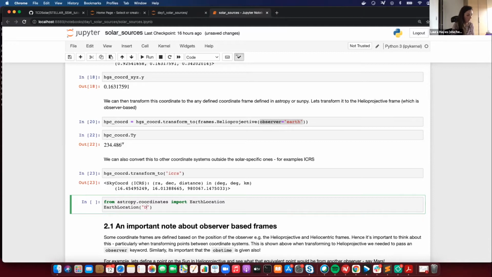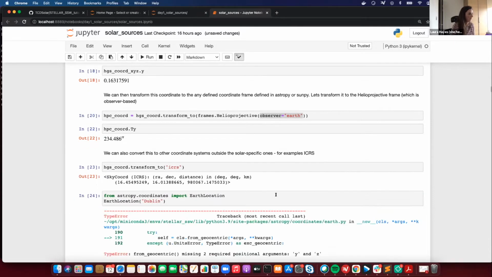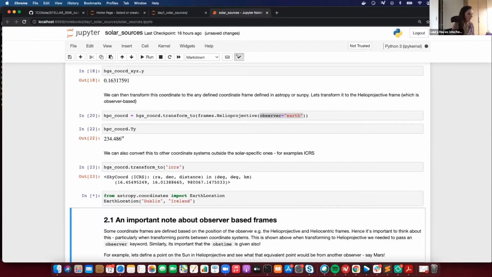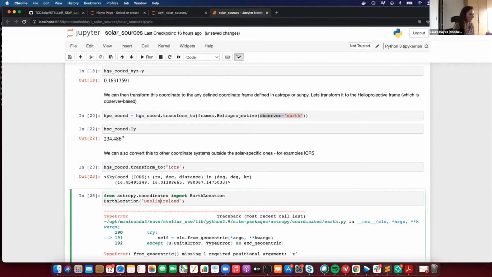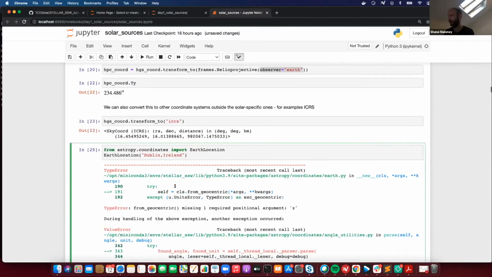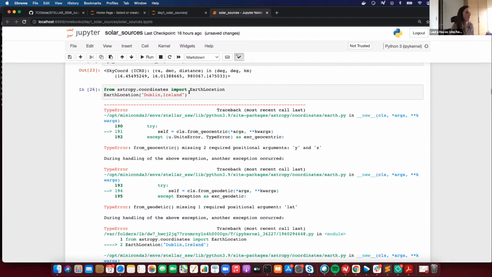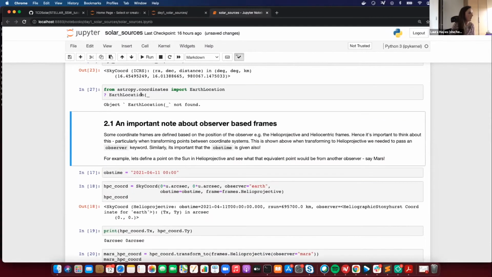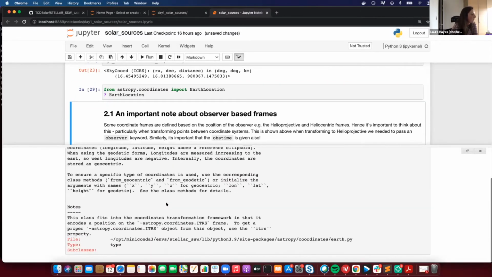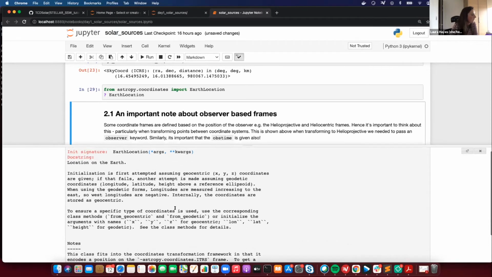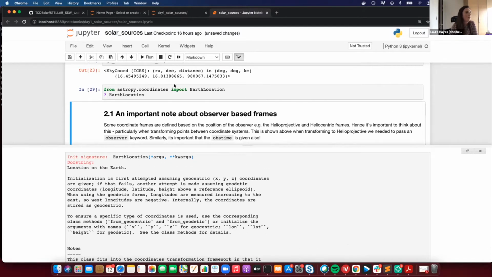I think you can just try Dublin. Something like this you can do. Anyway, yeah, you can define coordinate systems like that.